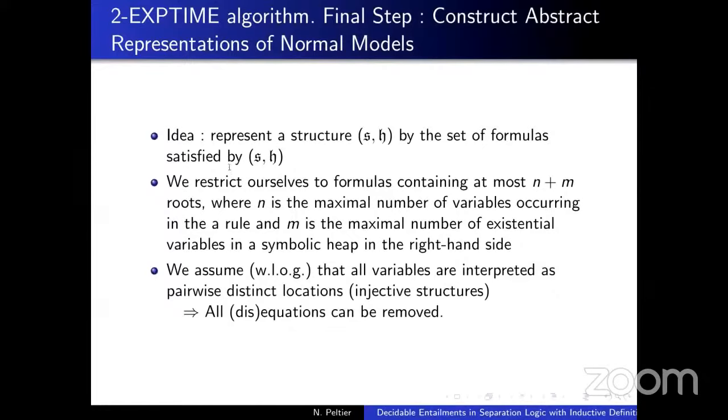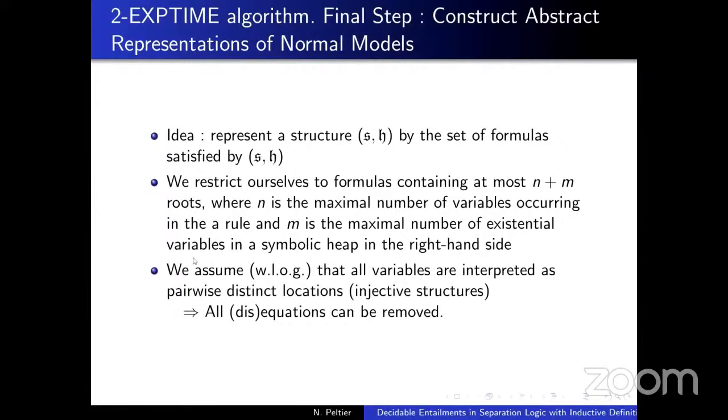This is done first by giving an upper bound on the number of roots occurring in the formula. We assume that the formula contains at most n plus m roots, where n is the maximum number of variables that occur in a rule, and m is the maximum number of existential variables occurring in a symbolic heap.